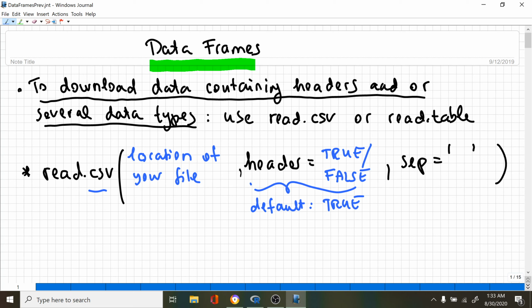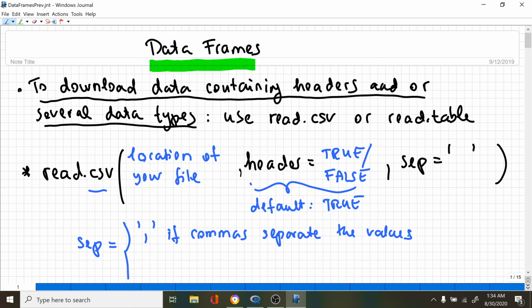So, for commas, you would write apostrophe, comma, apostrophe, if commas separate the values that you have in your data set. And it defaults to commas.